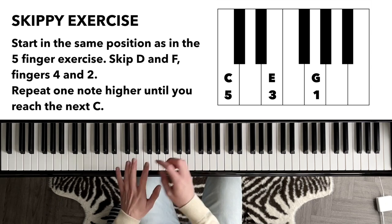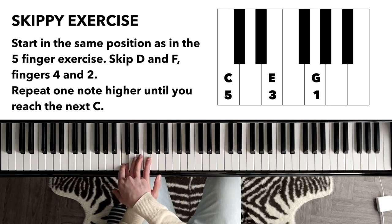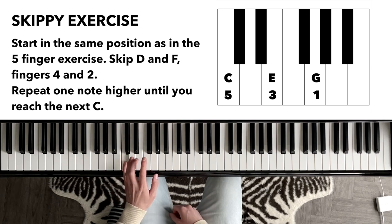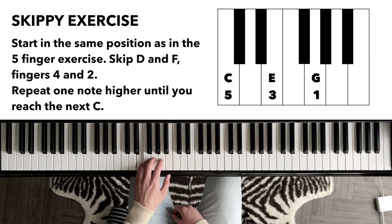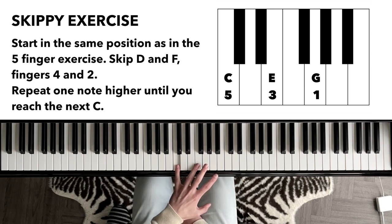Let's see the left hand. Again, starting little finger on the low C, middle C, low C. 5, skipping a note, 3, 1, back to 3 middle finger, and 5. Then shifting up the hand, shifting up the hand, until you reach the middle C with your little finger.